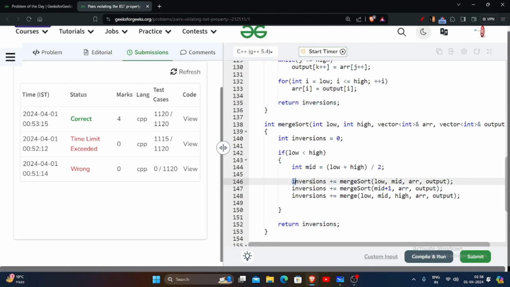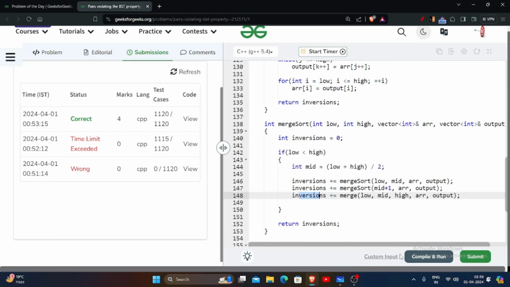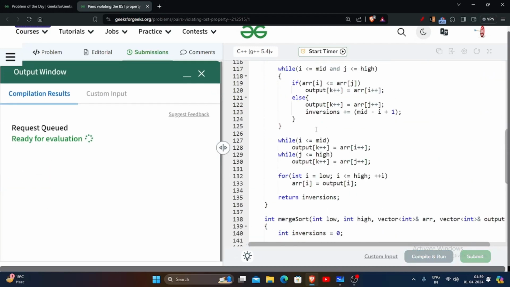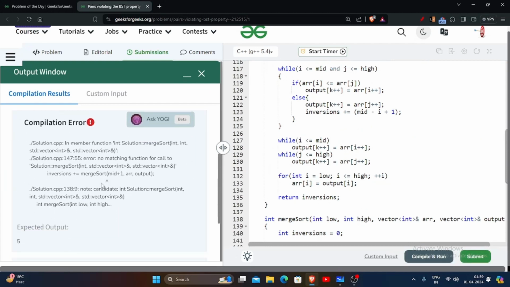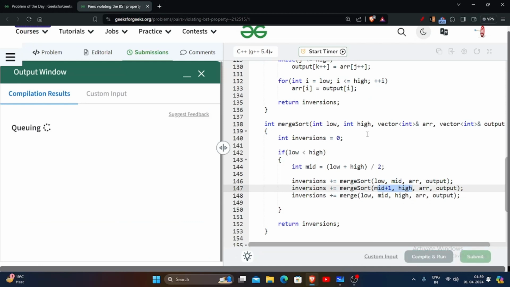इन्वर्जन आए थे, तो जब ये कॉल हुई थी तो जिसने ये कॉल करी इसको कुछ मिला होगा, लास्ट में मर्ज करके इससे हम तीनों प्लस करते हैं। तो दिस इज एंटायर क्वेश्चन। होपफुली कुछ गलती ना करी हो, लेट्स सी। सो ओके, merge sort mid plus 1 till high, एक हाफ लो से मिड, एक हाफ मिड प्लस 1 से हाई तक। और कोई एरर अभी लिख रही है?